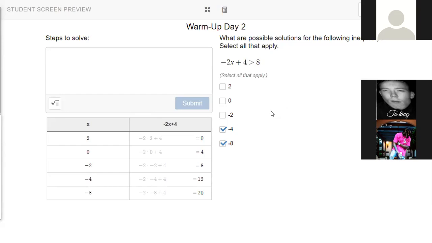Okay, so for slide 2, it's -4, -8. And all I'm showing here is that if you plug in your x values, that's what's going to result in how to check for if it's greater than 8. You can't just say x greater than 8, because x greater than 8, it's this process. You got to put it into the process.